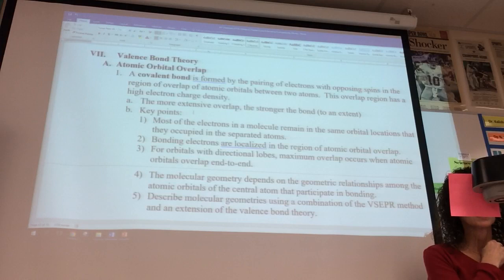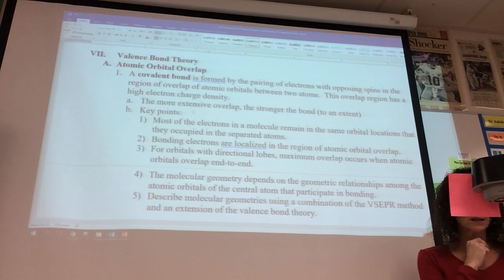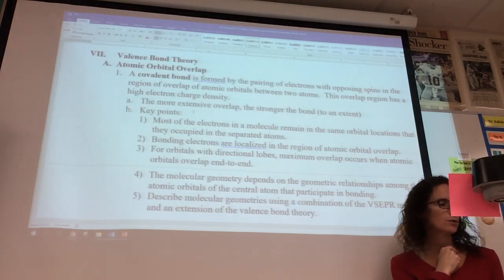Last year you would have seen that if there were lone pairs on a central atom, you were automatically going to have a polar molecule due to the asymmetric nature of the molecule. This year you can have lone pairs on central atoms and still have a nonpolar covalent molecule. And we'll take a look at that in a little bit with our drawings.